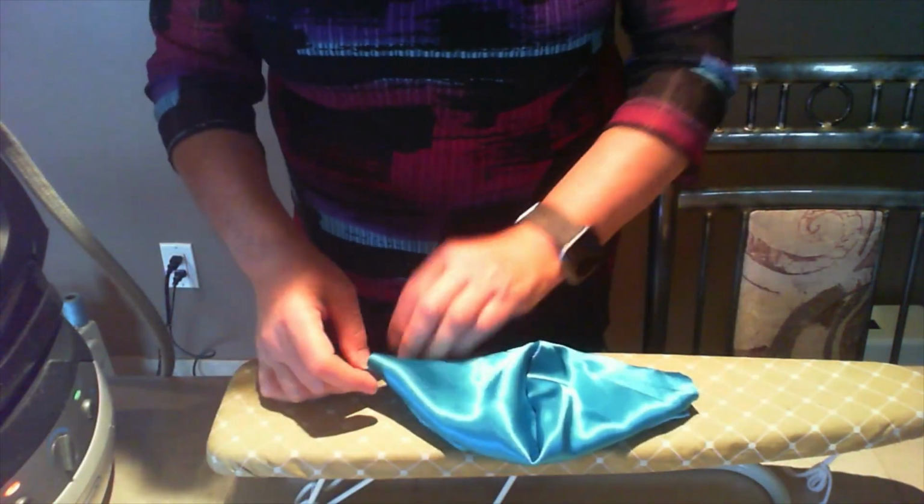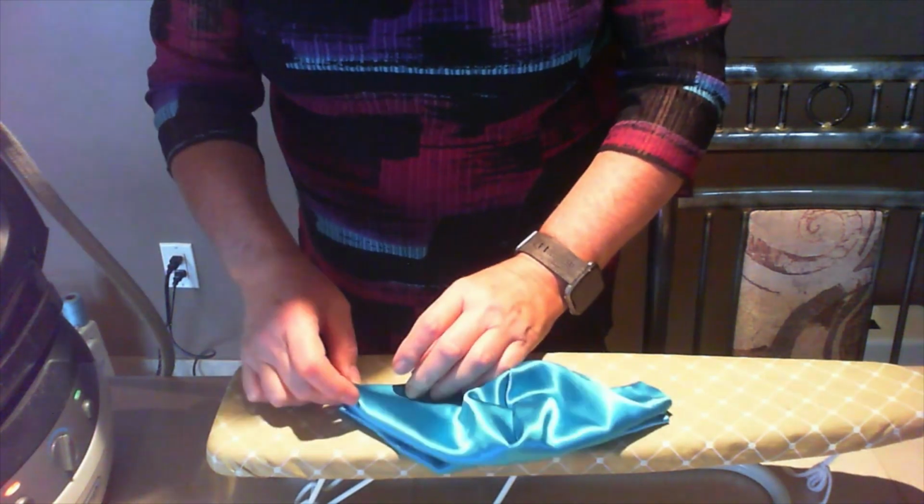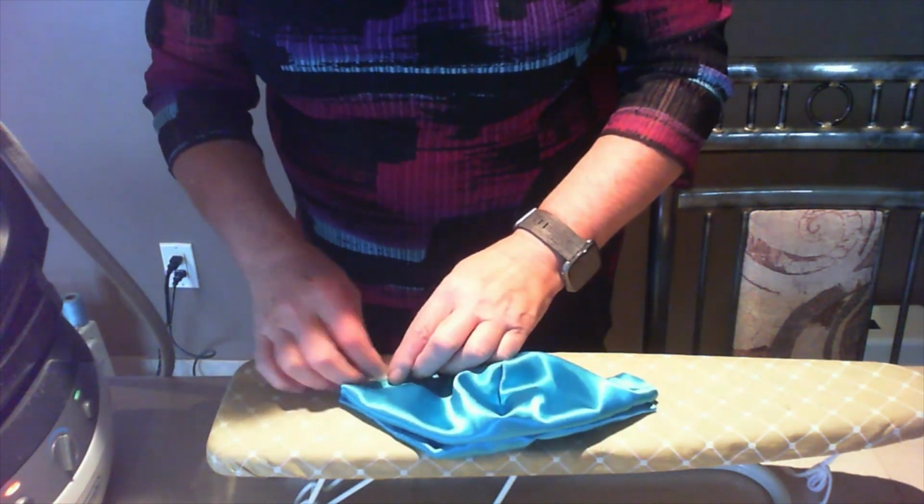Gotta love this iron. I've had it for I don't know how many years. I pray that it doesn't break down.